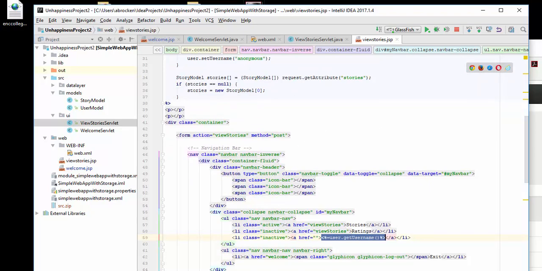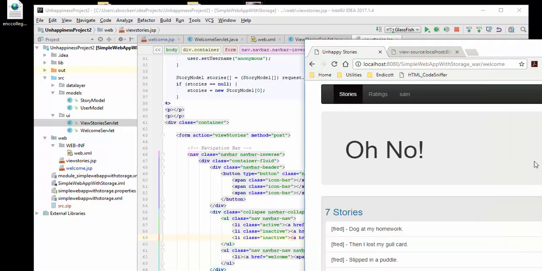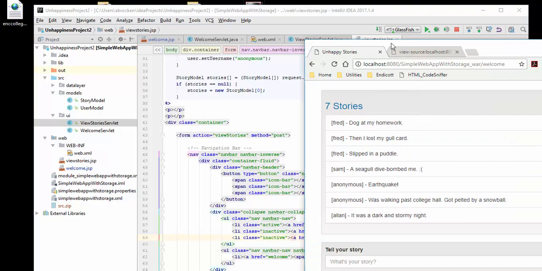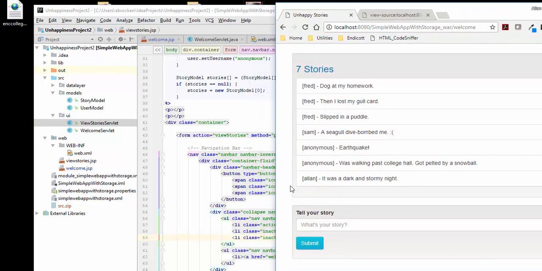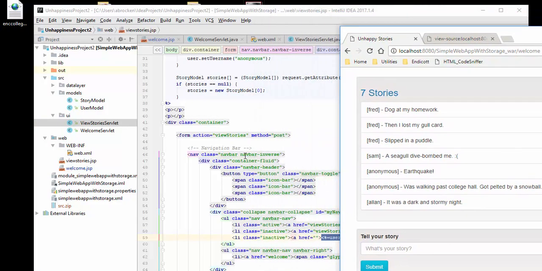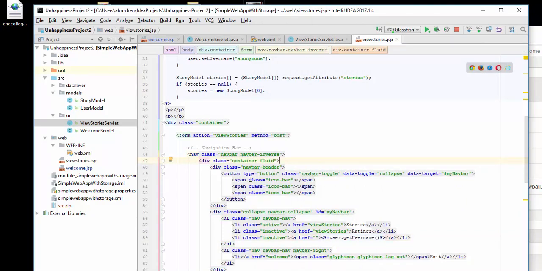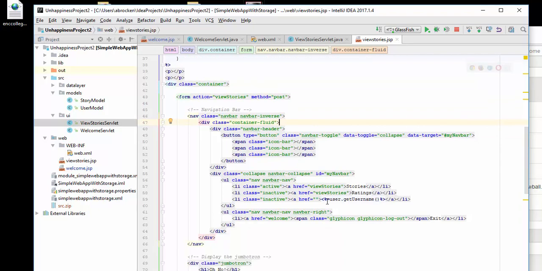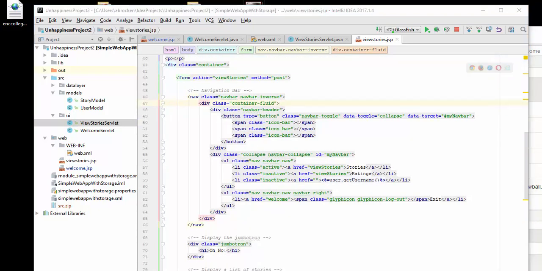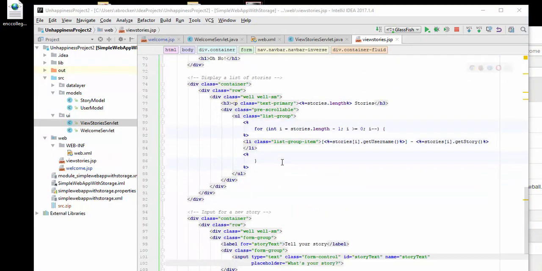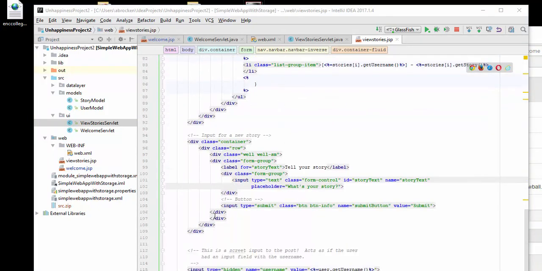My page has buttons on it. Let me just look at it again. What buttons do I have? I have a submit button and a "tell your story" input. Okay, that's the nav bar. This is the list of stories. Okay, here's the bottom part.